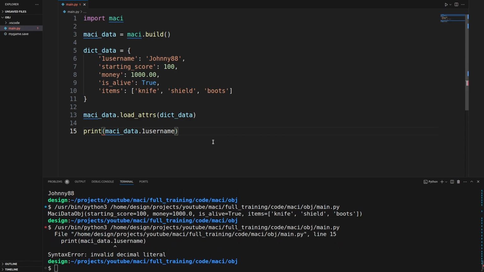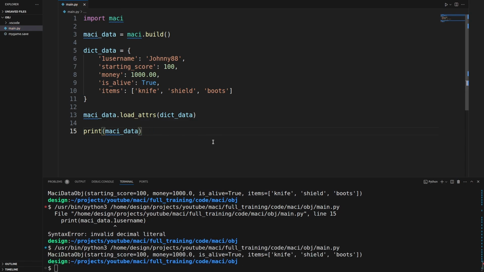As you can see, when I type this out with a leading 1, it actually throws a syntax error because that's invalid naming convention in Python. So simply just remember that if your key name is not properly named following the Python naming convention or standards, then the attribute name will simply just not show up in your data object.